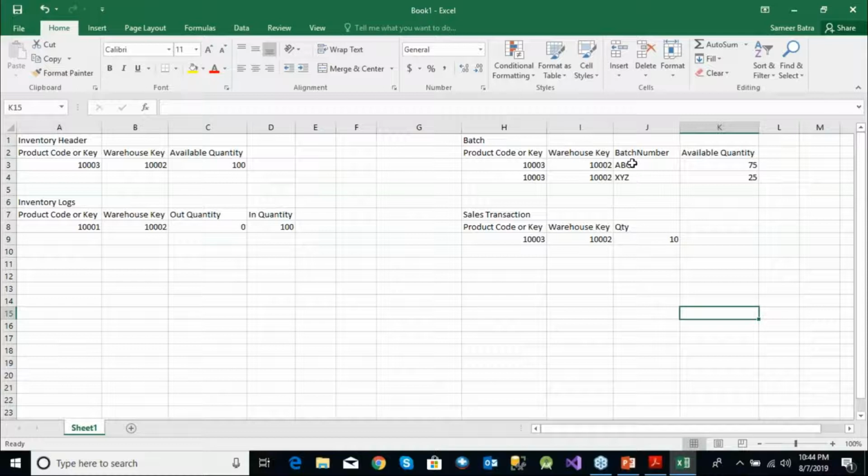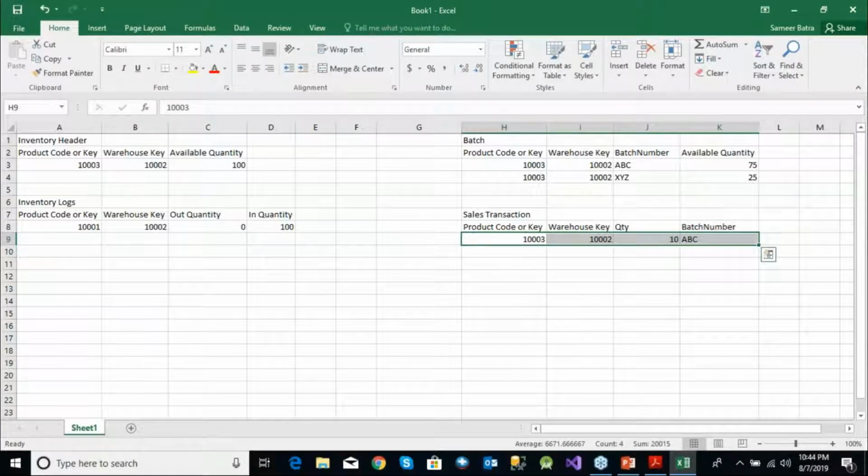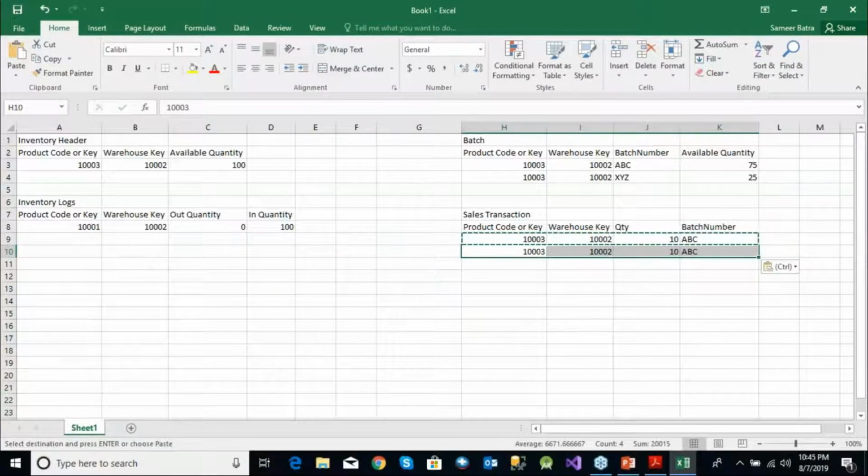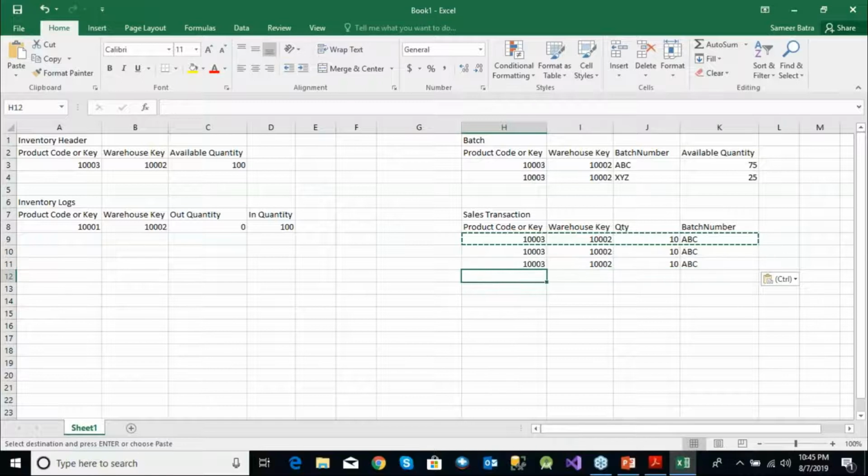We will take batch number right now. Let's not go into the internal mechanism of primary keys. Batch number ABC, 10. 10 items were sold.